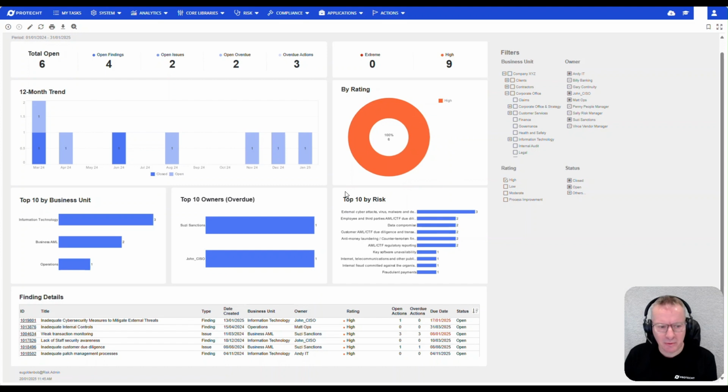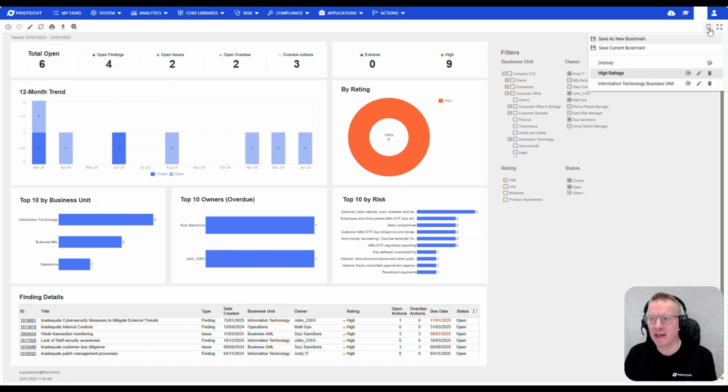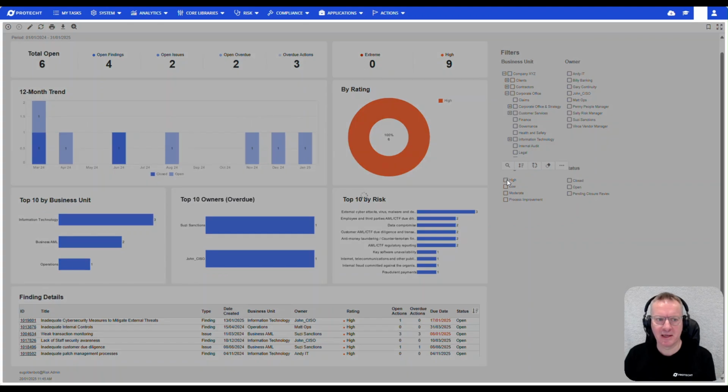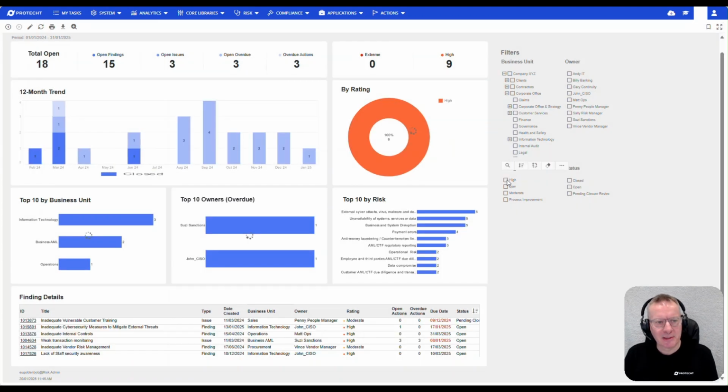It then changes all the values, so I can see all those details. If I want to save this filter, because I'm always interested in coming back and looking at high again, at the top right I can create a filtered save of that point in time capture for high ratings, or maybe I want to do it by a particular business unit, because currently I'm logged in as Sarah, Chief Risk Officer, so I can see all that information. So I'm just going to take off the high tag for a second, and we'll come back to the original dashboard.